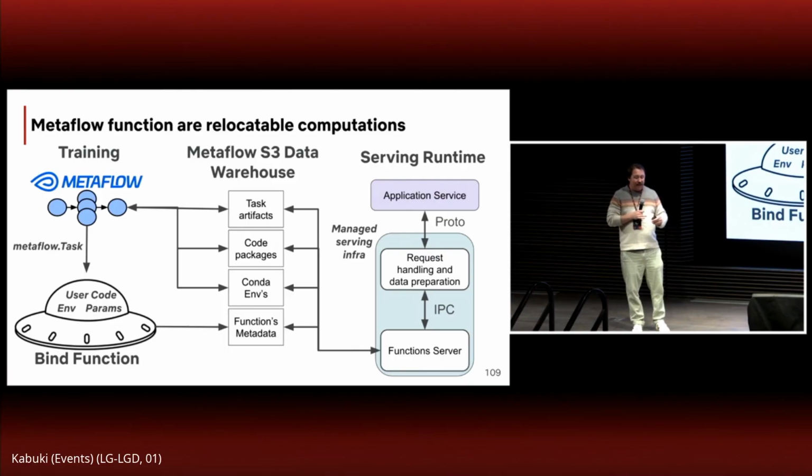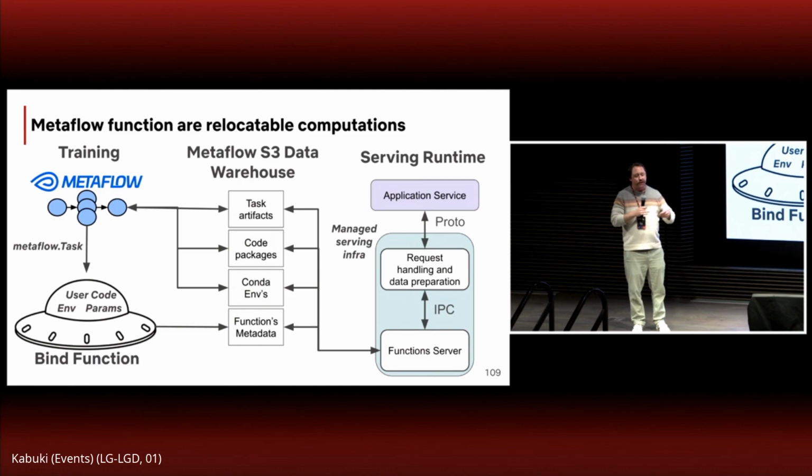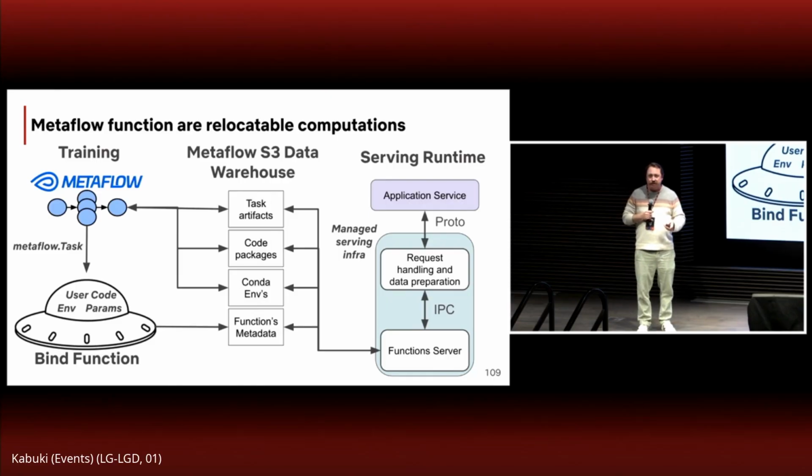The metadata is a full description of the function in JSON form. It tells you what module you need to import it from. It tells you exactly the conda environment you need to rehydrate it. It also gives a schema in a universal format like Avro, so that other systems can parse this metadata file and understand how to interact with your function. It also gives an entry point so that you can start the whole function server programmatically.